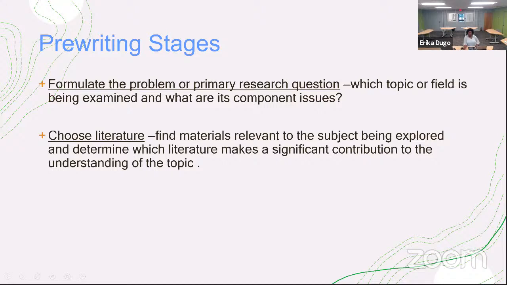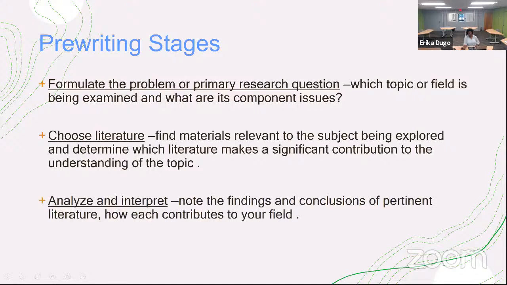Also, you will choose the literature, so you'll be finding materials that are relevant to your subject area, and determining which of those literature make a significant contribution to that topic. And you will also be analyzing and interpreting. So you're taking notes on the findings and conclusions of the literature that you have decided is pertinent to the topic that you are discussing.